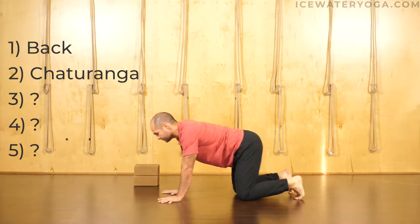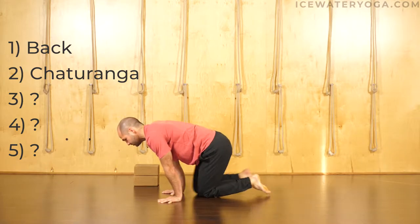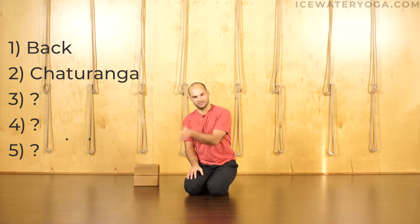Ultimately, you can do that from plank pose — lower, rise. If you can do 10 of those, that's actually very much beast mode. It's gonna be hard. Regular push-ups, you're just cranking them out, not really thinking about how you're doing them. Doing 10 slow, in-control chaturanga push-ups is very challenging, so that's why it's not step one, but it's on your way towards the full arm balance.